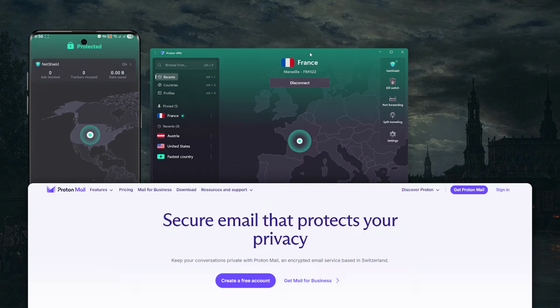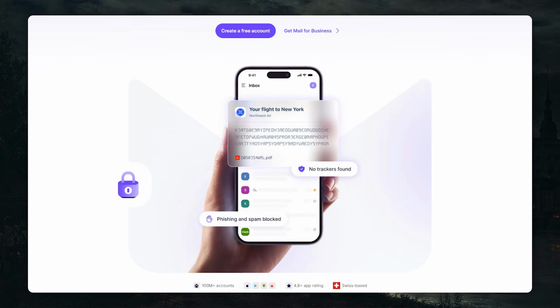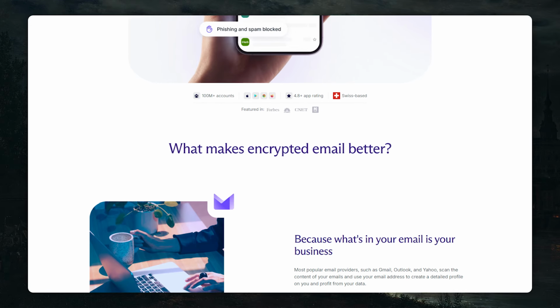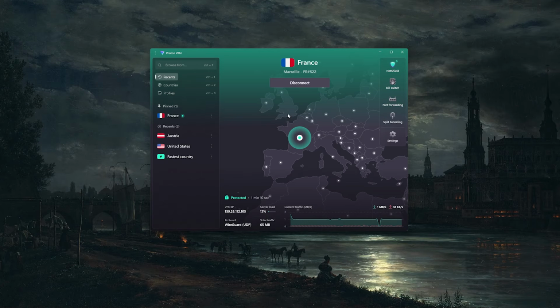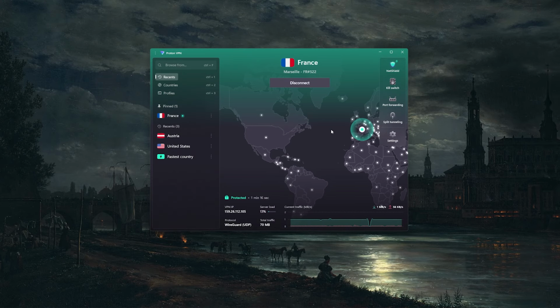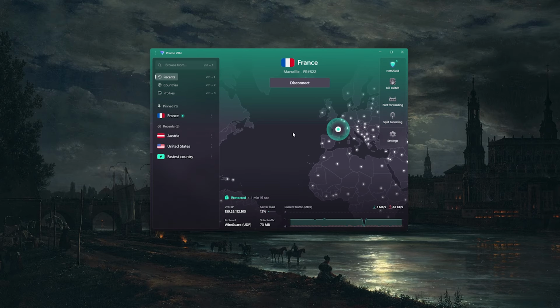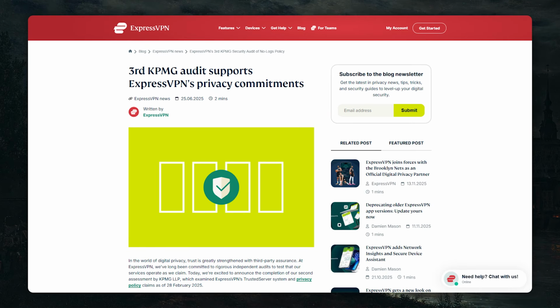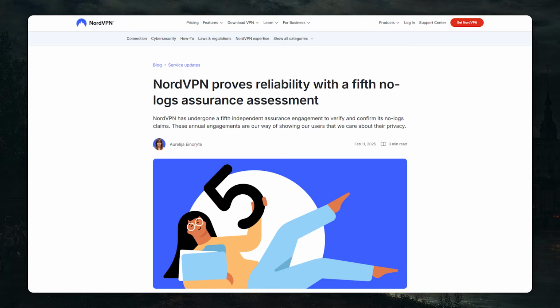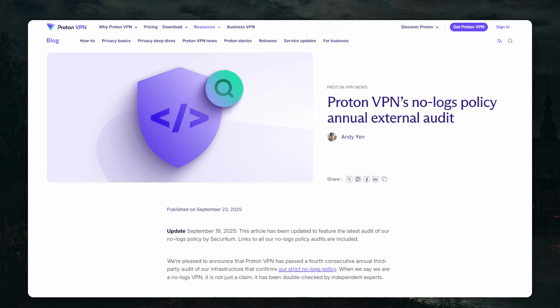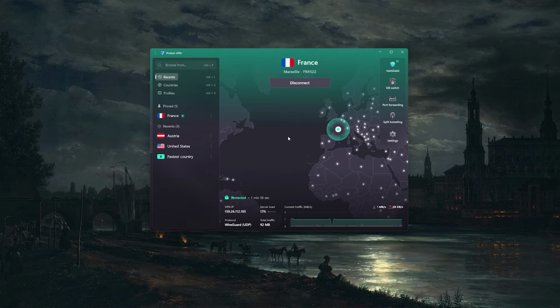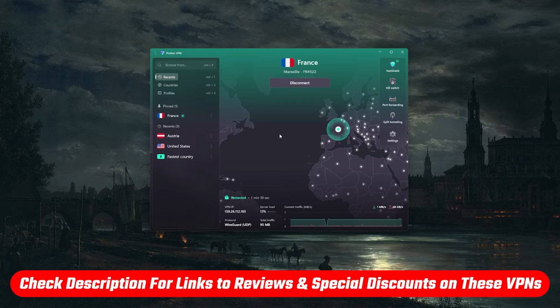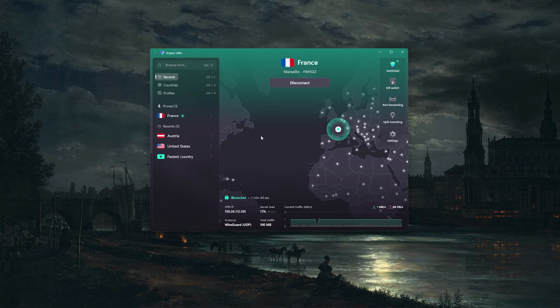But ProtonVPN are the makers of Proton Mail, which is the safest mail arguably out there, at least the safest commercially available email service. So ProtonVPN is honestly benefiting from that reputation, and it truly is a safe VPN with a very good no-logs policy. By the way, none of the VPNs I mentioned collect your data, and it's all verified through independent audit reports that are available for everybody to read. So it's nothing really new for these VPNs, and you can check that out for yourself or check out the individual reviews I've left in the description. But none of these VPNs collect your information, and ProtonVPN is no exception.